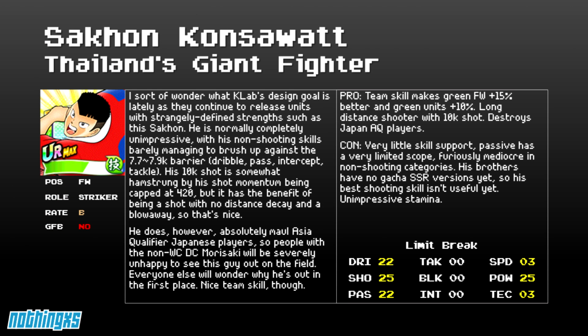The first player is Sakhon Konsawatt, Thailand's giant fighter. I kind of wonder what Collab's design goal is lately, because they continue to release these very strange units with very strangely defined strengths. So Sakhon is normally completely unimpressive. His non-shooting skills barely manage to brush up against the 7.7 to 7.9k barrier. His dribble, pass, and intercept are all more or less around there. He has 10k shot. It's somewhat hamstrung by the fact that his shot momentum is capped at 420, but it has the benefit of being a shot with no distance decay and a blow away, so that's kind of nice.